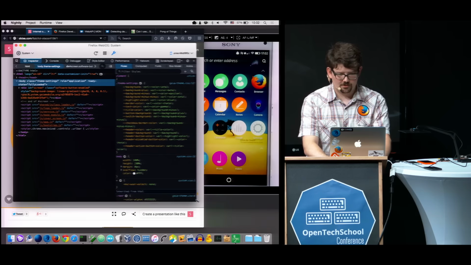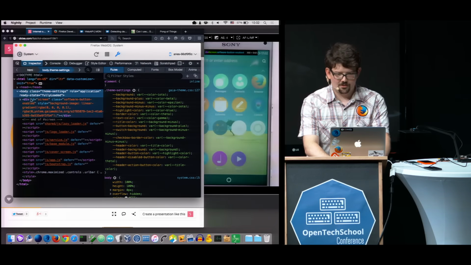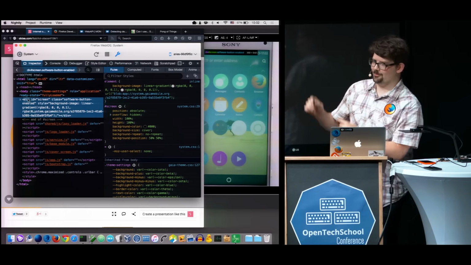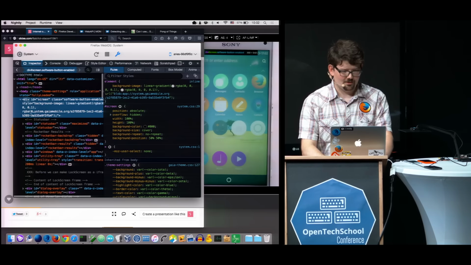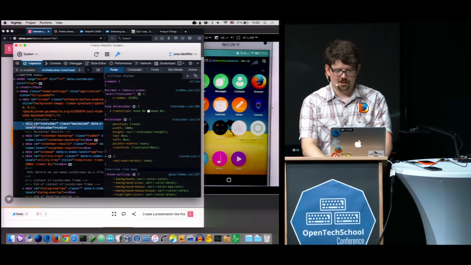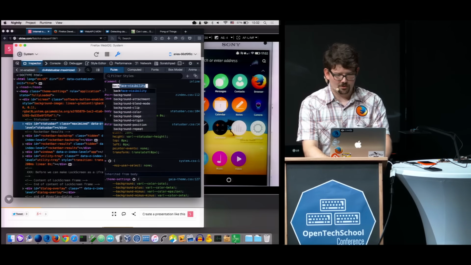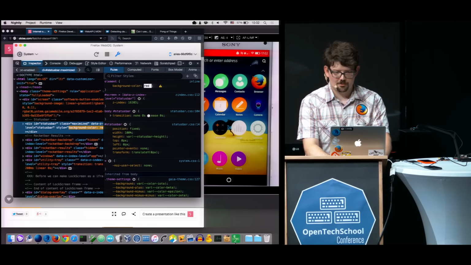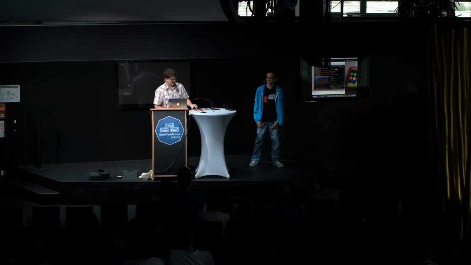And what you'll see here, if I resize this to where it's legible, is that I have a div with ID screen. And when I hover over that, my phone highlights that element. And I can expand this, and you can see things like div ID status bar at the top. And so over in the DevTools, I can say, I want my status bar's background color to be red. And my actual phone just changed.